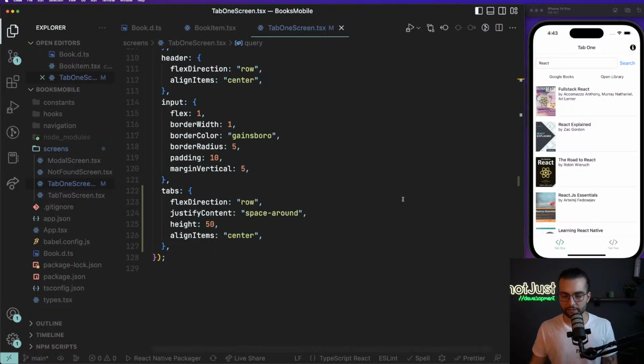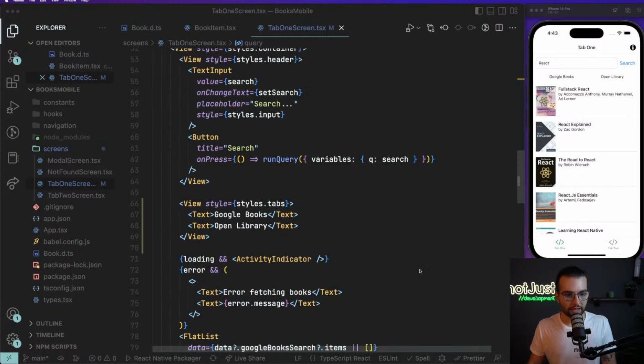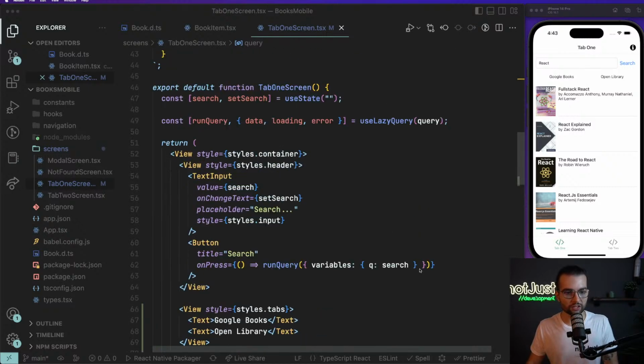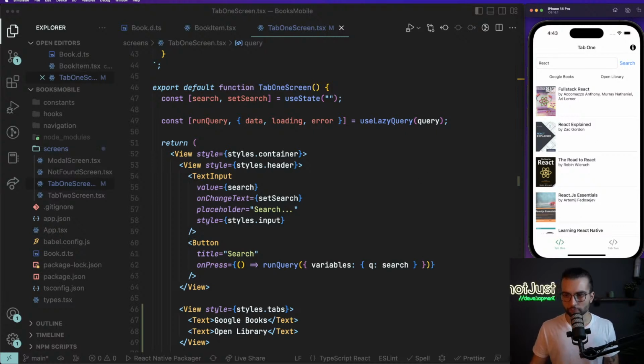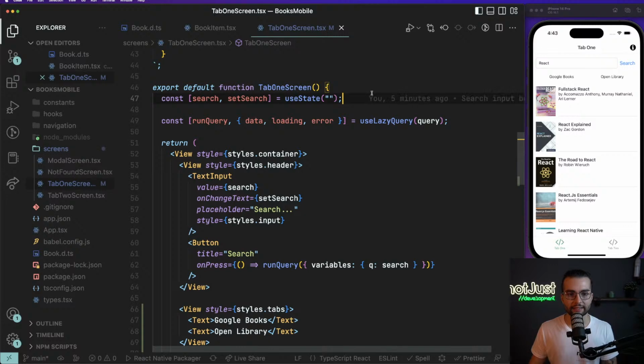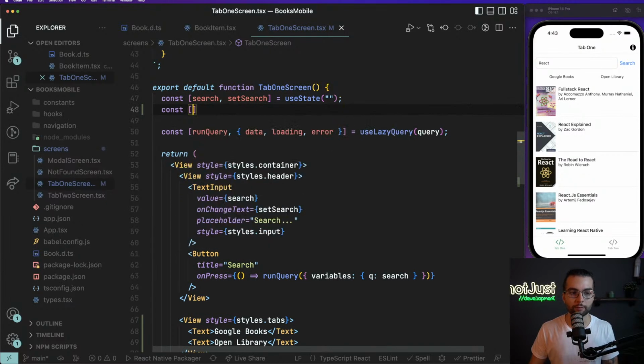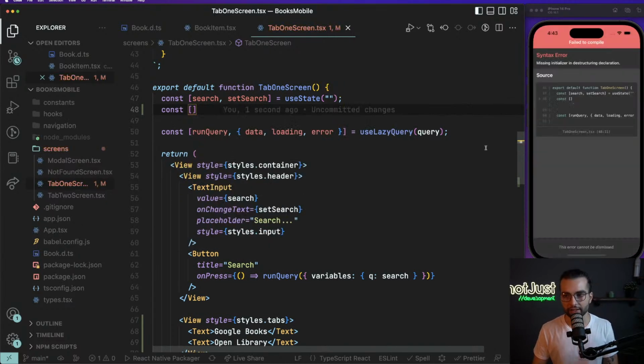So we have our tabs. Now we need a way to switch between the tabs. I want to be able to click on the Google Books and it will show me the Google Books, and when I click on the Open Library to show me results from the Open Library. So for that, let's go ahead and use a state variable, because a state variable will determine on what tab we are at the moment.